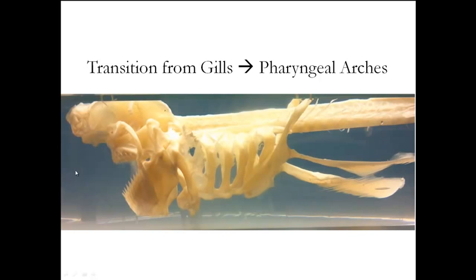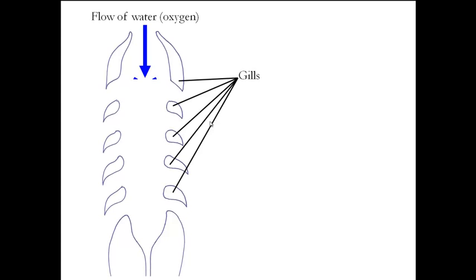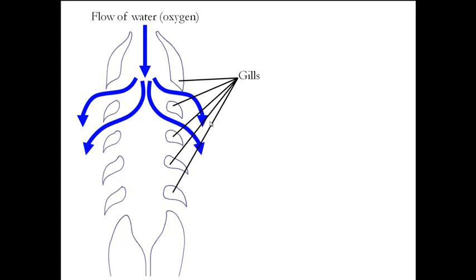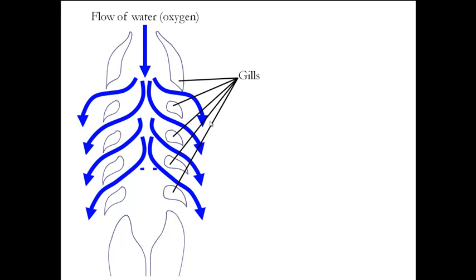So if we were to take a slice right through the mouth, back this way, we'd see something a little bit like this, where the individual gills have slits in between them that allow water to go through and for oxygen and CO2 to be exchanged with the blood vessels in the fish's circulatory system. So as water flows through, it passes each gill through the slits and gets exposed to the capillaries therein and allows gas exchange to happen.